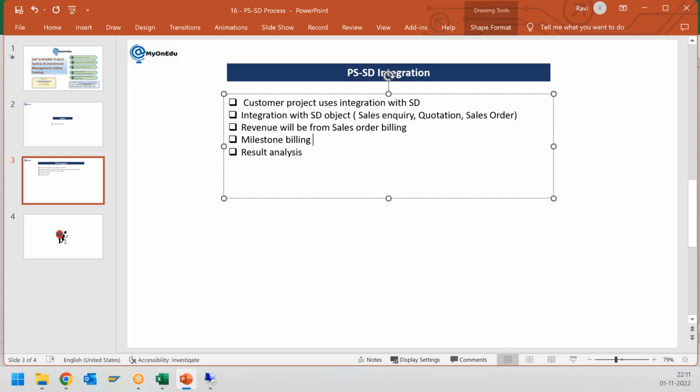But you can try. If you're trying, you will face new challenges, and if you resolve them, it will give you a better understanding. But the whole idea is, as a layman, if I tell you about sales order processing, it's the same thing as your purchase order processing. The only difference is in reverse.